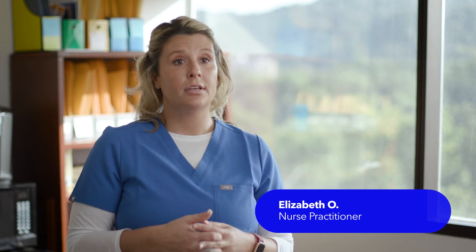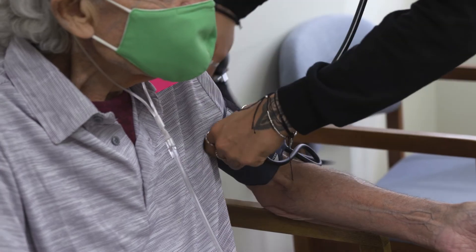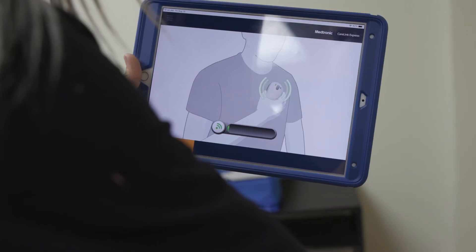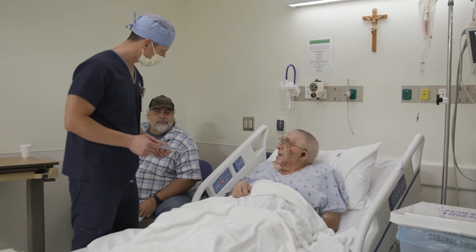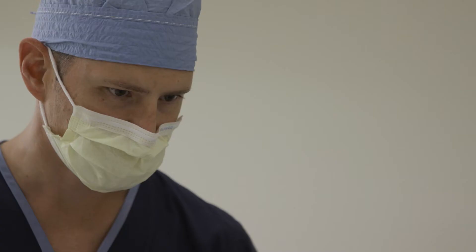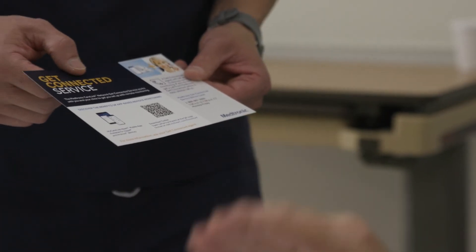At the four-week follow-up, we make sure that everything is working properly — that we are getting all of the transmissions and that patients don't have any questions. If you have a large patient load, patients can sometimes fall through the cracks with the education portion and taking time to fully understand monitoring. But with Get Connected, patients don't fall through the cracks anymore. By the time we see patients for follow-up from implant, if they're monitored, they're well-educated on their monitoring.